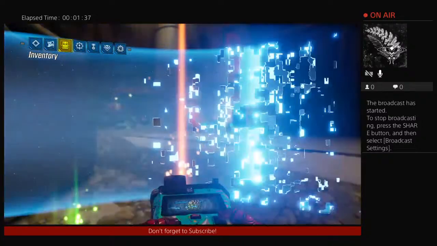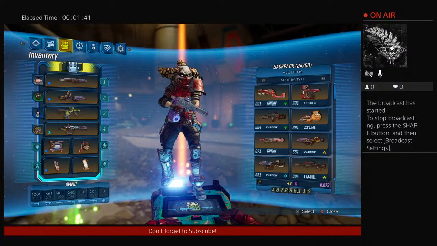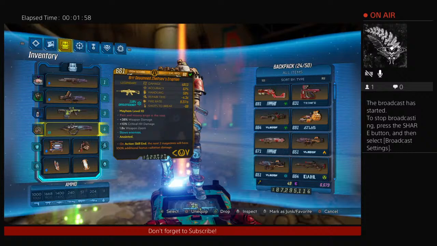So really quick, let's go through what you're going to need for it. I wrote it in the YouTube description just so if you don't want to watch it. Main thing that you're going to need is Transformer with the After Exiting Iron Bear, 75% increased shields and health. And if you noticed, a lot of my stuff is still level 57, so this works perfectly fine, even if you're level 50, even if you have level 57 gear. The only thing that you really need is to be level 60, so it's not that big of a deal.